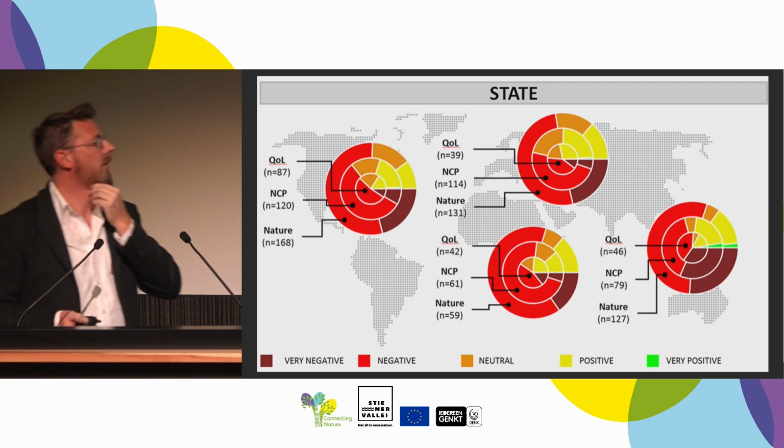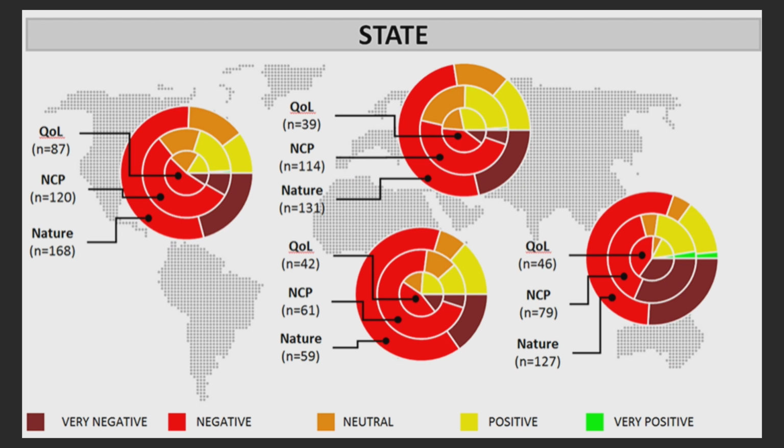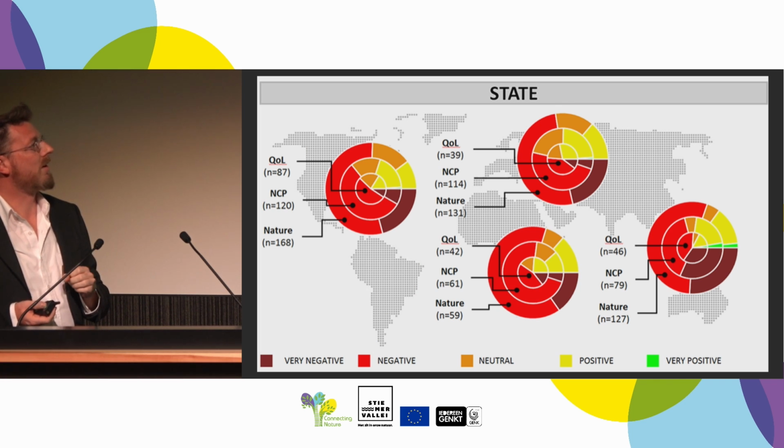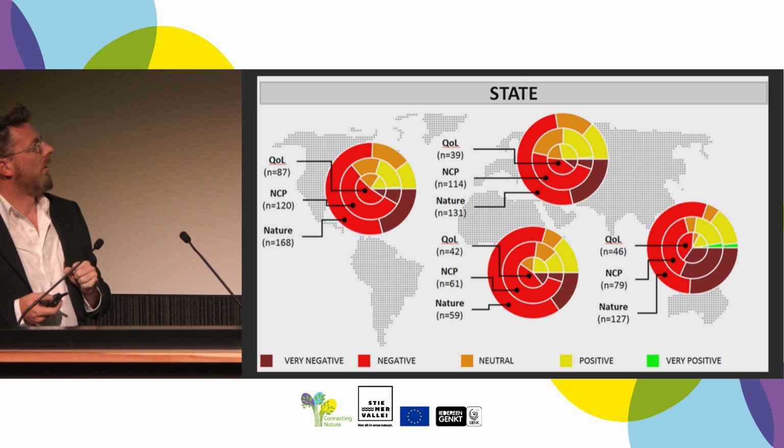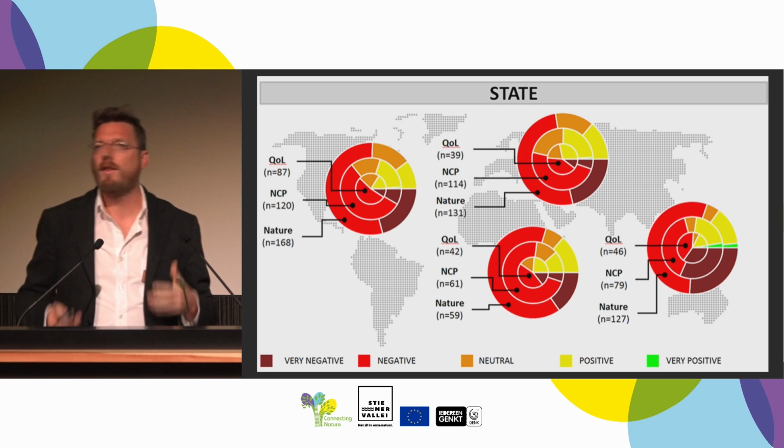So this is the state of nature in the world. So you can see the 4 regions, and there is nothing wrong with the color scale. This is really true. So less than 25%, there's no pattern, so to say. So all over the world, less than 25% is actually even slightly positive, and almost 3/4 is in a bad to very bad state. This is a fact. Depressing, no?